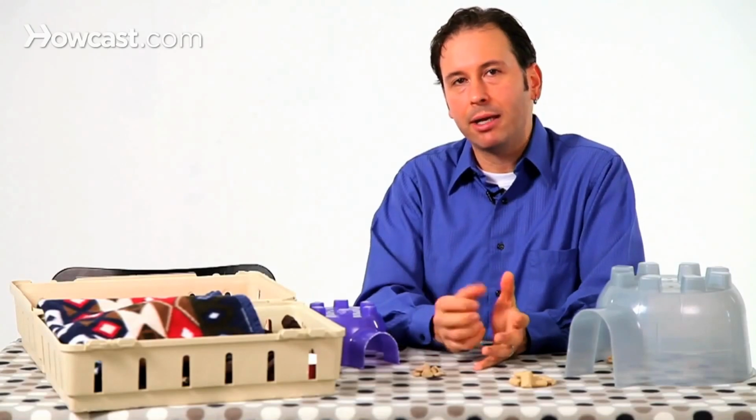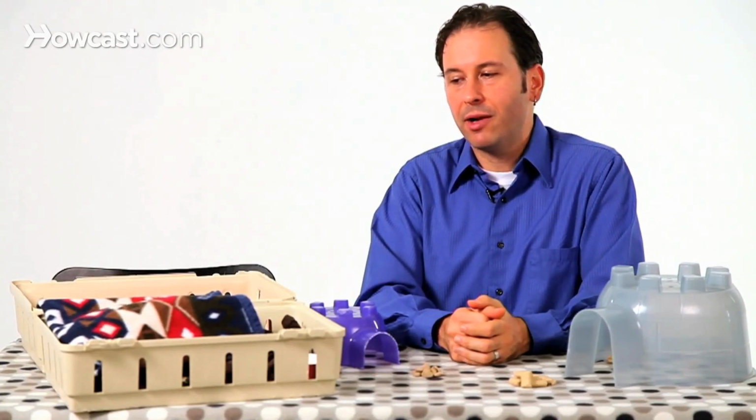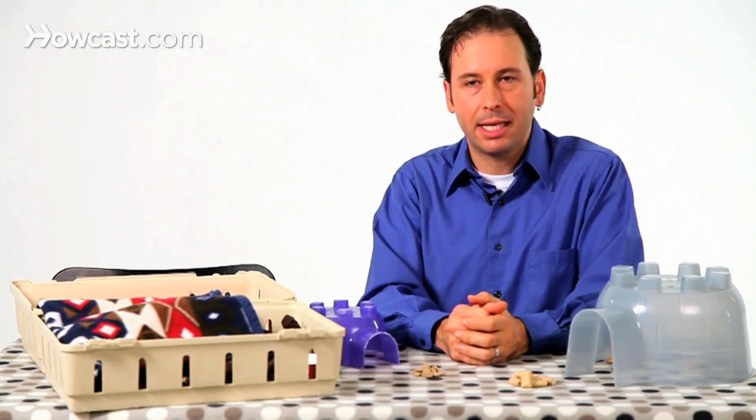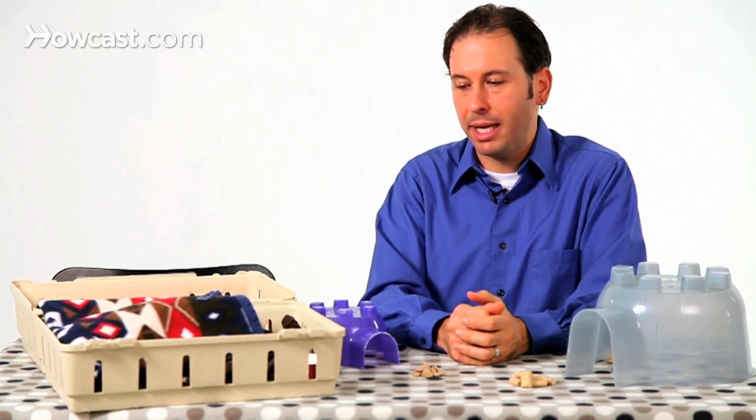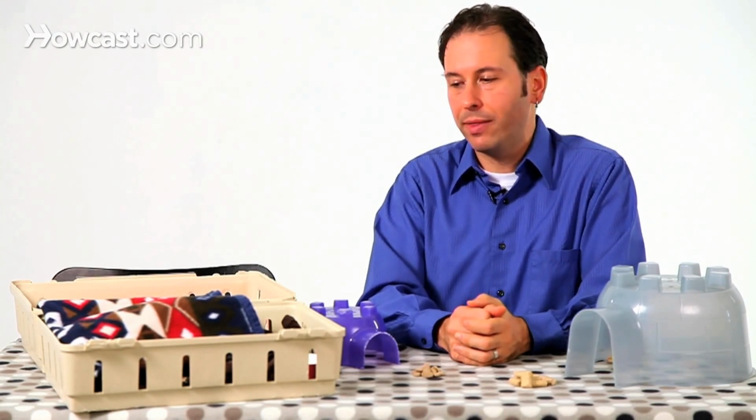Other people like to just have their rats out for social time. They may want to just take them out on the bed and play with them. They may want to allow them to just hang out on their shoulder while they're reading email or doing some work around the house. Some rats become very adept at wanting to be shoulder rats and actually enjoy the time that they spend allowing the owner to do their normal activities with the rat with them.